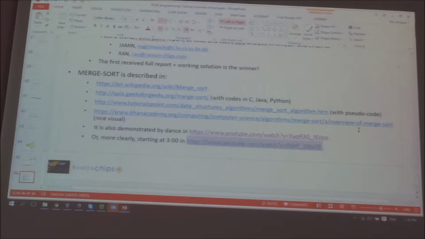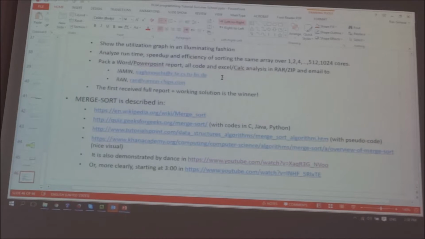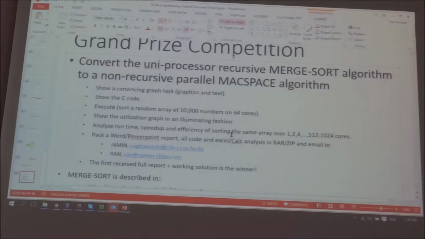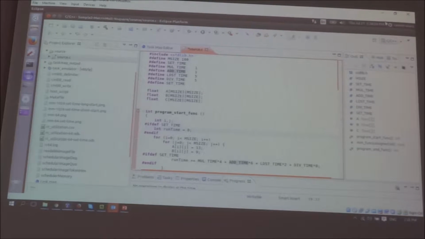And the key job is to take a single processor recursion and turn it into a parallel non-recursion, because doing recursion on a parallel machine makes much less sense than doing non-recursion, so this is the exercise.